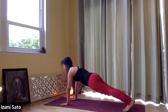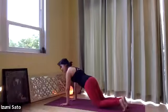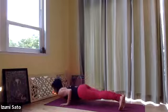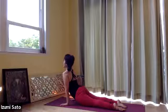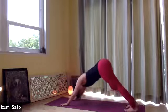Inhale, lengthen the spine. And exhale, chaturanga. You may bring your knee down to the mat or knee lifted. Shift your weight forward, use your toes, and bend your elbow towards back. Inhale, upward facing dog. Roll your shoulder back and down, open the chest. And exhale, downward facing dog, hips high.